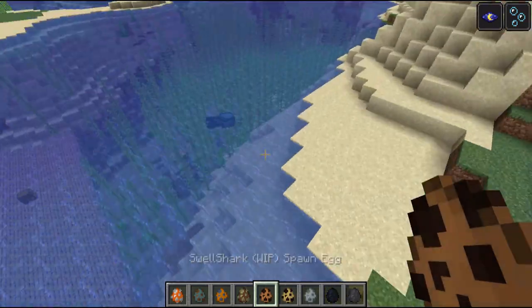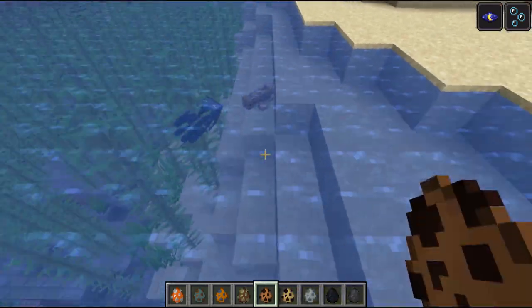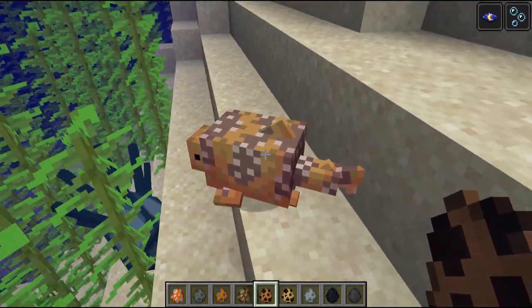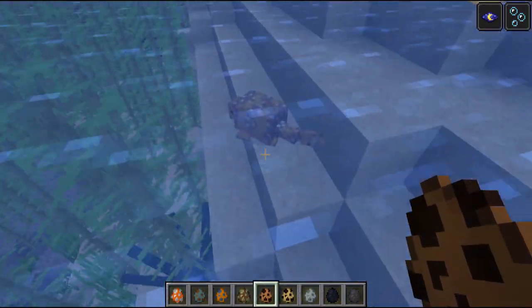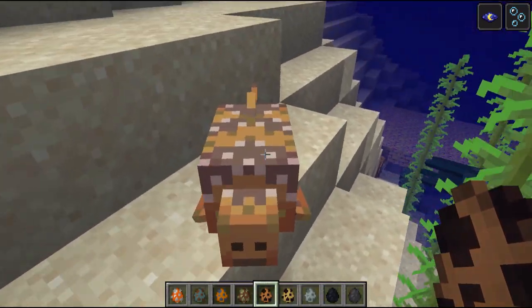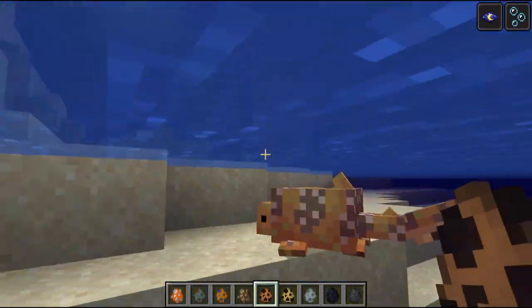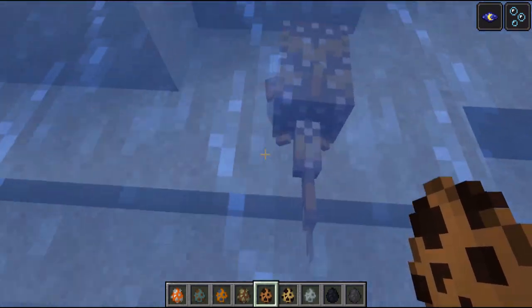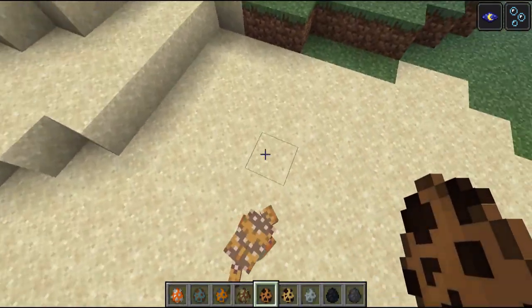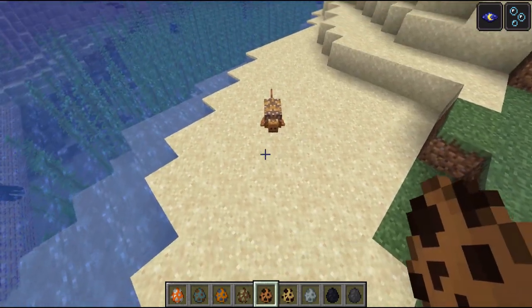Get on that. Swell shark. What does swell shark mean? Ah, that's what it means. Oh, you are the exact opposite of those flat little fish. Look at you. Every time, dude. Every time I... Oh God, it can go on land. Ooh, it's so weird. Oh God.